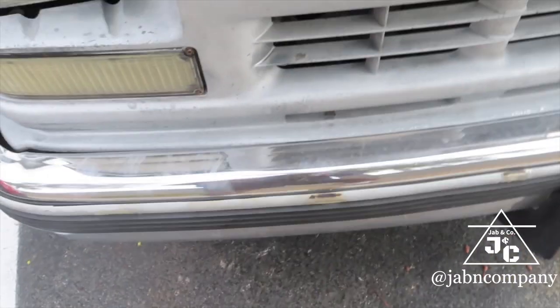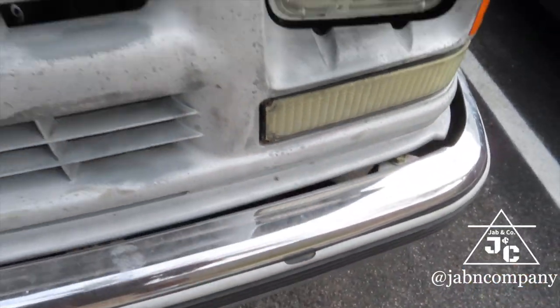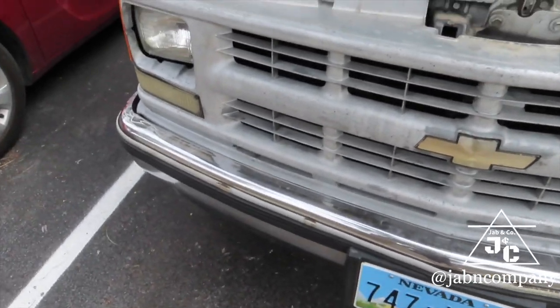Welcome back to another episode of Rode for the Win. What's up, Bug Family! So today we're going to do a how-to video. We're going to take out this piece of the bumper because it's going to be sanded and spray painted gloss black. We ordered a new grill — silver auto grill stack lights — so we're going to get rid of the seal beam lights and do the euro lights. Also today we're going to get some lights for the tag. We don't have any tag lights and the plugs look kind of corroded, so we'll see if they work.